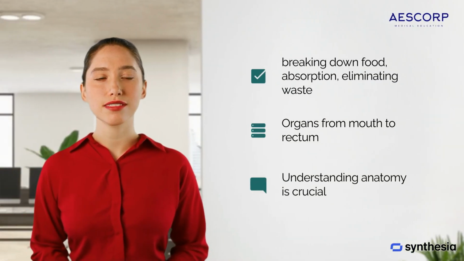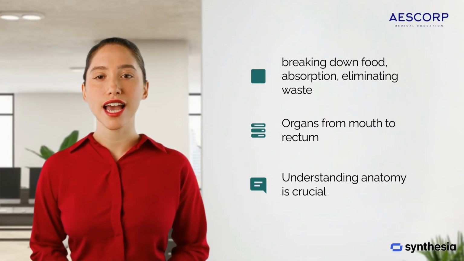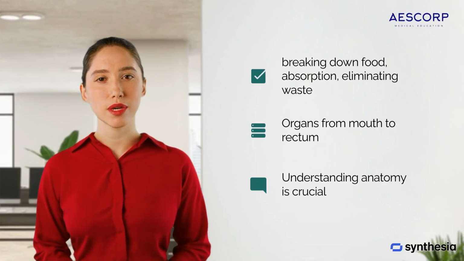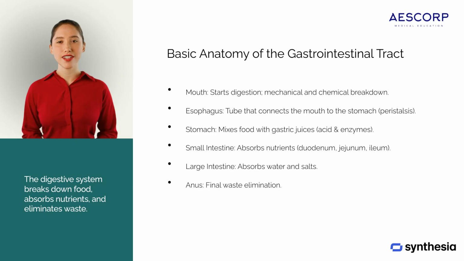Gastroenterology is the branch of medicine that deals with the digestive system. The GI system is responsible for breaking down food, absorbing nutrients, and eliminating waste. Our digestive process starts from the mouth and ends at the rectum, and every part in between plays a vital role. Let's start by breaking down the anatomy.